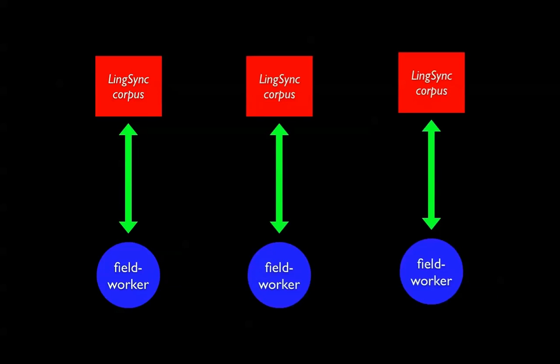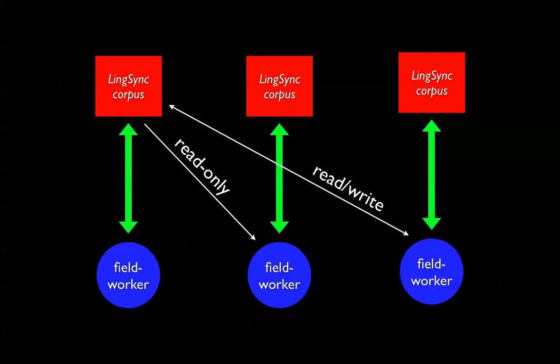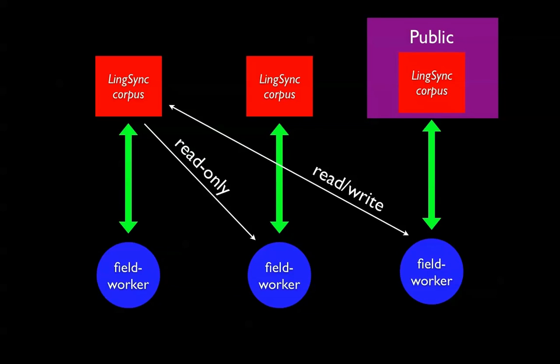Now I'll give you an overview of how LingSync works. Using LingSync, a fieldworker can create a corpus to house their data. Then other fieldworkers can create corpora for their data. A fieldworker may then grant access at various levels to his or her corpus. For example, she may grant read-only access to certain users, administrator access to others, and no access to everyone else. A fieldworker may also specify that her LingSync corpus be made public, so everyone can see it. It is also possible, via the other main LingSync interface, to encrypt parts of your data, for when more fine-grained privacy is needed.